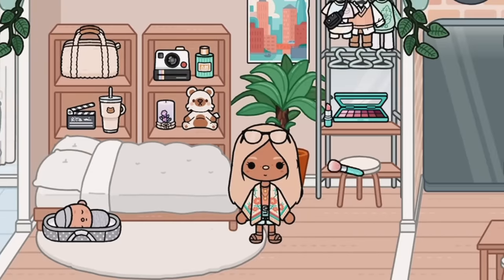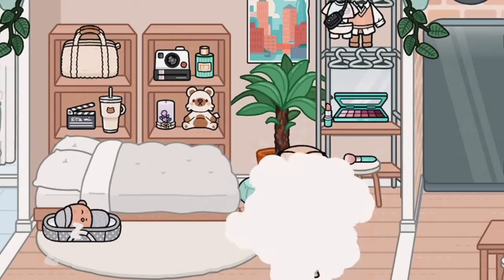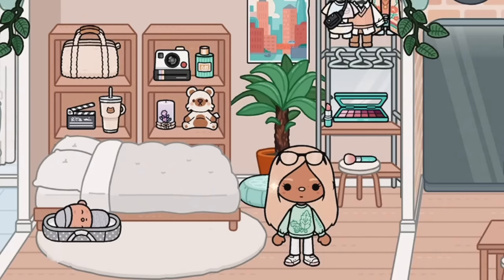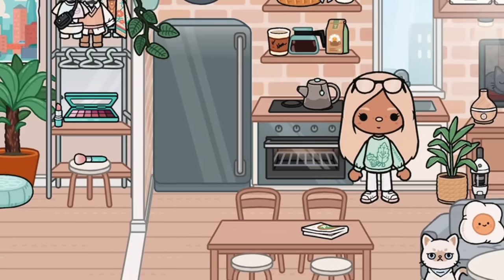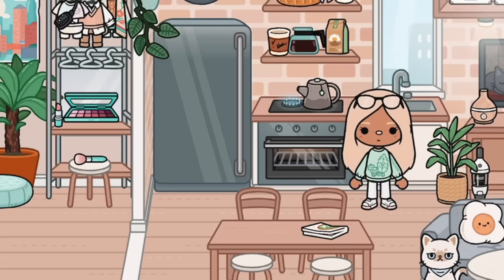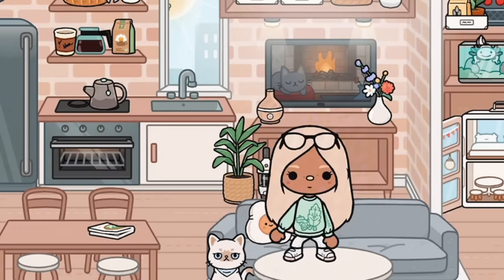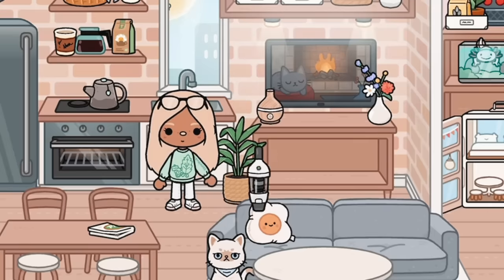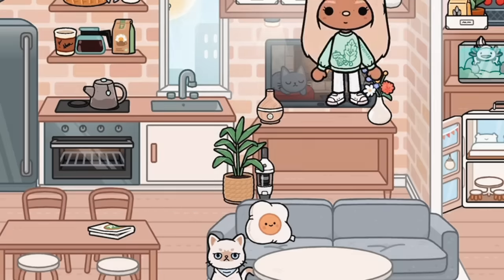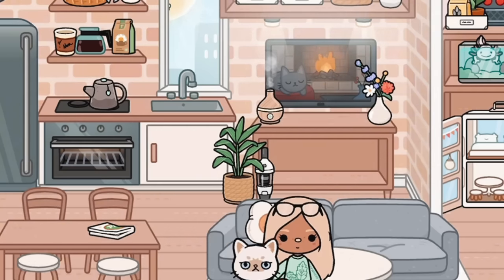There are just little areas to do your make-up, and you can choose some really cute clothing. Here's the kitchen — you can make yourself some lovely little food. And here's the living room — I actually quite like it, I think it's quite lovely. There are also little luxury touches.